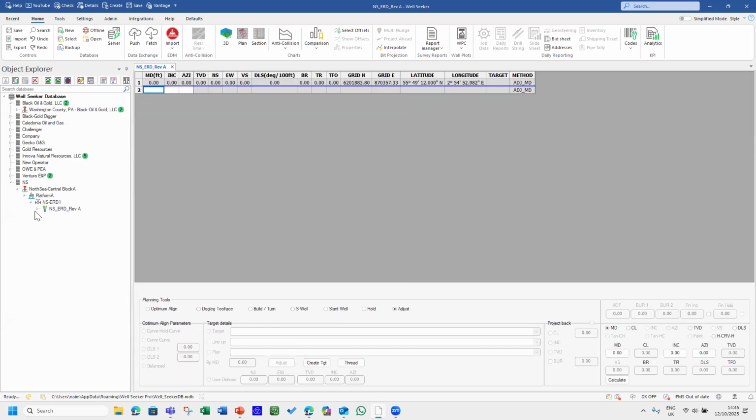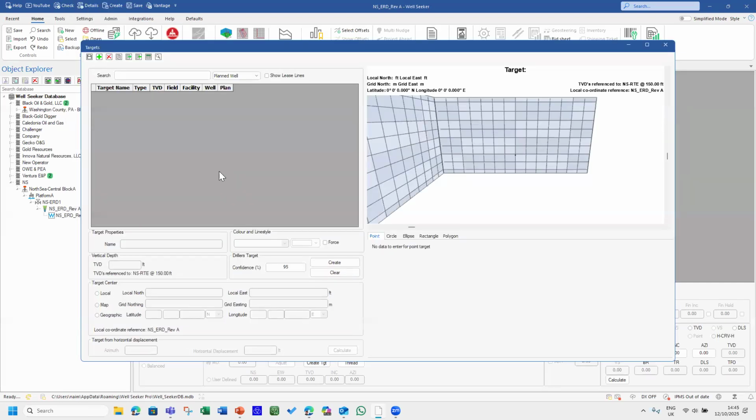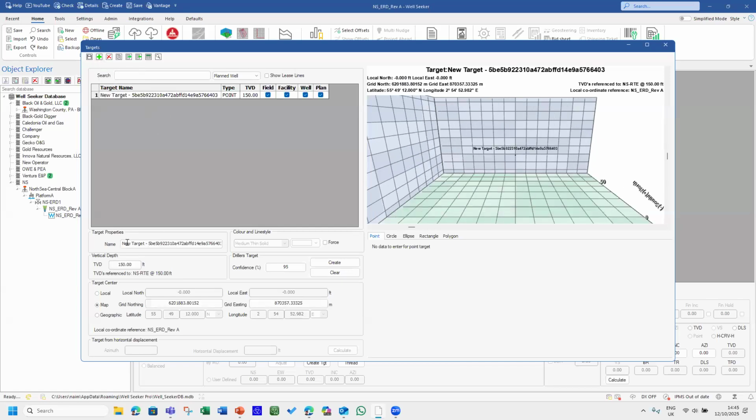For the targets, we will come to the instruction in just a minute. So come here, right click on it, put in the targets that you will be asked to hit. Plus sign, give it a name, NS, let's say NS target A. Target A is the first one, for example.